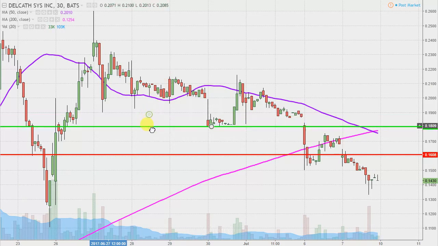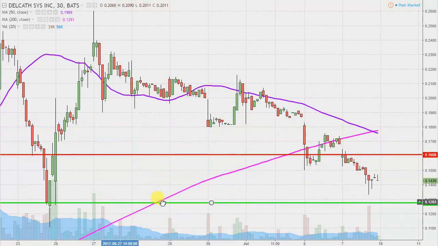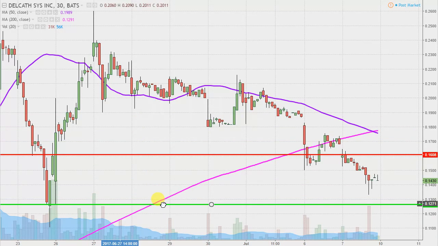First area to keep an eye on, I'm going to say right down here around 0.127. So if you want to call it 12.5 cents, that's fine too. But 0.127, and that's just coming from back here in the history of the chart. You can see that there's quite a bit of buying congestion right around that point. So, if the price pulls back there, it'll be interesting to see if this sort of price history repeats itself. So 12.5 cents is much easier to say. But if you want to call it 0.127, that works too. But 12.5 cents, definitely that initial area of support.